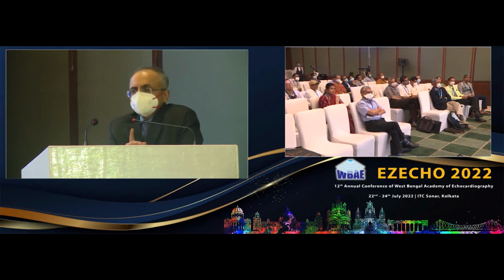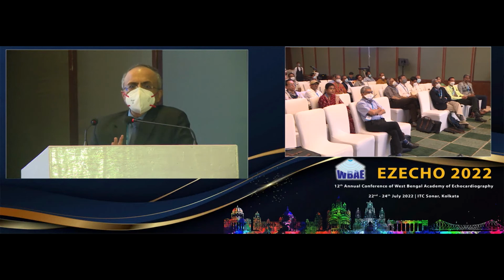So in athlete versus HCM it is very useful, especially for Olympic grade athletes or those with very high athletic performance. The only way on echo that we know whether this hypertrophy is pathological versus physiological is to detrain them, and most of the athletes will never like to get themselves detrained. Because you need 3 to 4 weeks of detraining to show a reversal of hypertrophy. So there I think the MRI comes in handy.